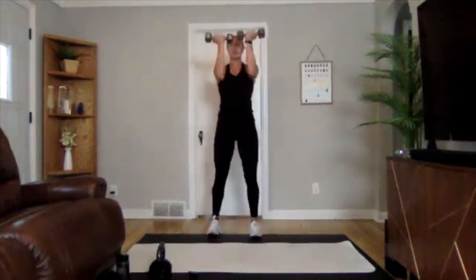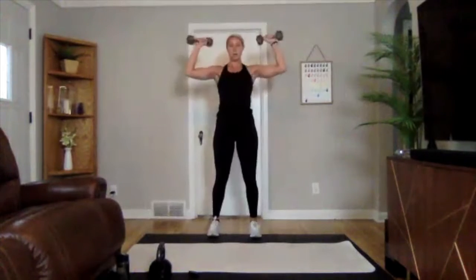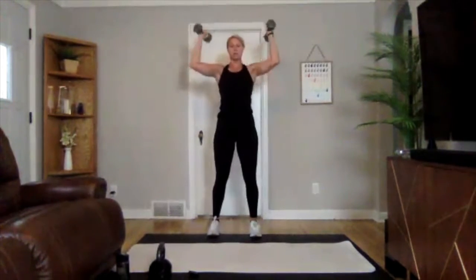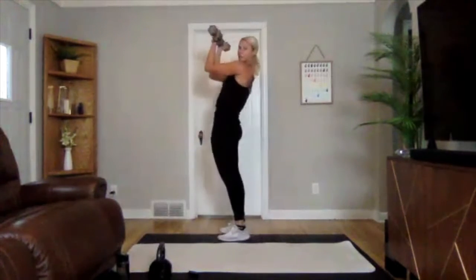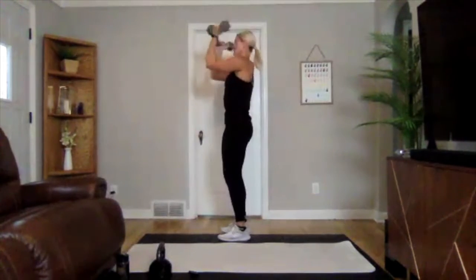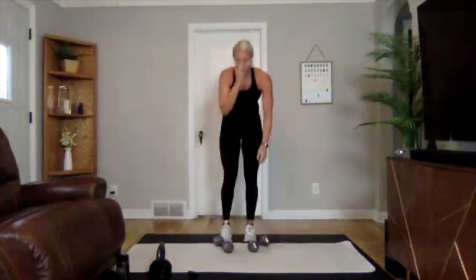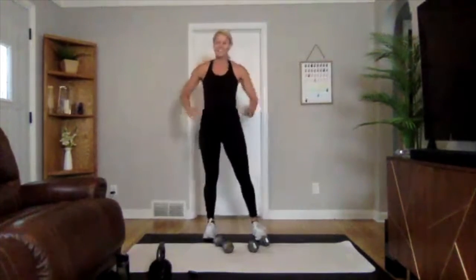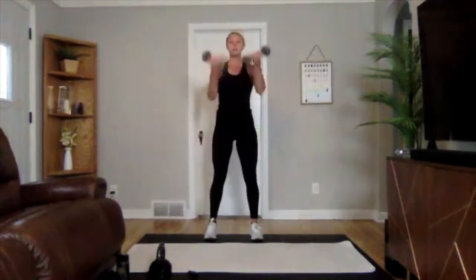Ready? 3, 2, 1. Good. Rotate, press, back down. Again, if you feel pressure in your low back, it's because you're leaning back like this and not engaging your core. So find that engagement. And good. Set your weights down. 2 more rounds. Okay, we got this. Grab those weights in. Starting in 3, 2, 1.